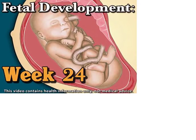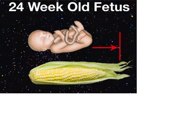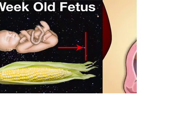You probably won't know whether your little one is floating upside down or right side up, but as of this week, your baby sure will. As the development of the inner ear becomes complete, this important component of the vestibular system enhances the baby's sense of movement and position. In addition, your rapidly growing fetus has gained 4 ounces since last week, and he's now about the length of an ear of corn.